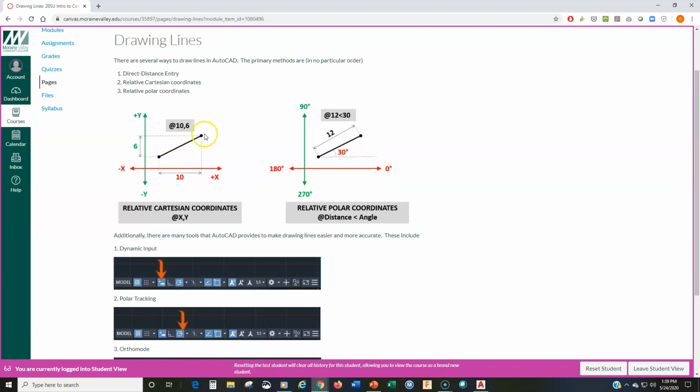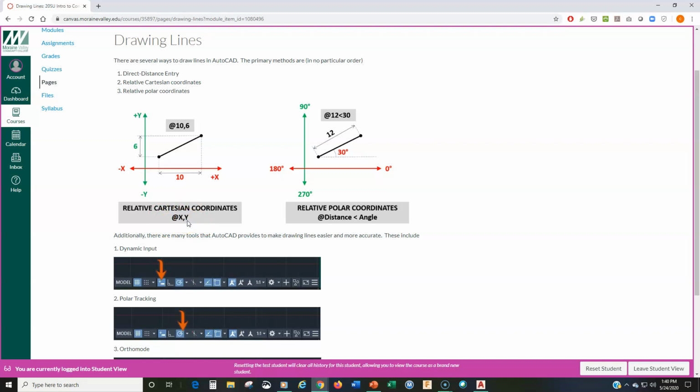In order to draw that line using relative Cartesian coordinates, I'm going to type in, after I pick this point, @10,6. The at symbol tells AutoCAD that this is a relative coordinate move. All right. The 10 is the distance in the x direction, and the 6 is the distance in the y direction. Okay, so the syntax for relative Cartesian coordinates is always @, the x distance, comma, and then the y distance.